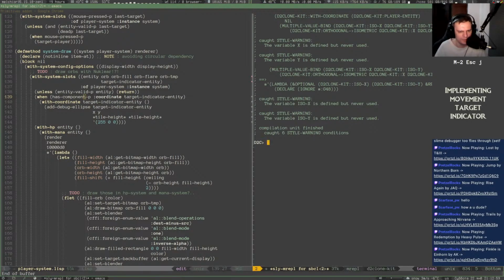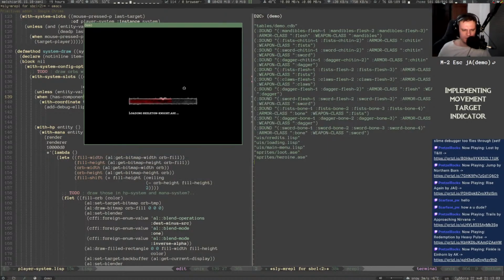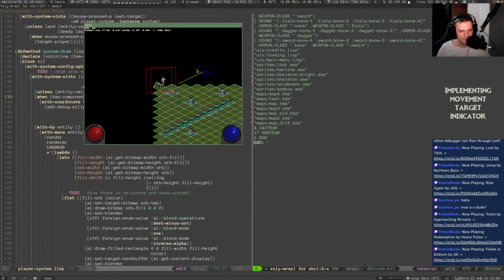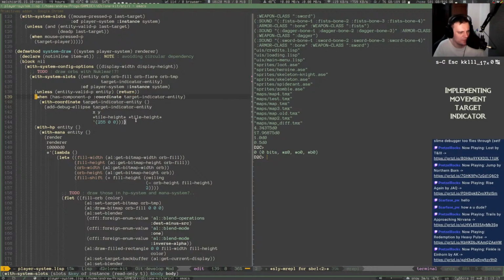A lot of warnings, but whatever. So let's see if I broke anything. I believe I didn't. But let's just recheck. Yep, everything's still working. So now I gotta actually add this coordinate component when there is some targeting in place.